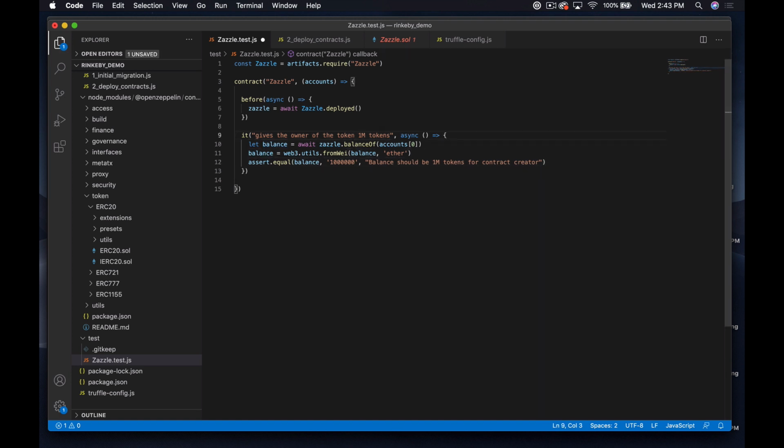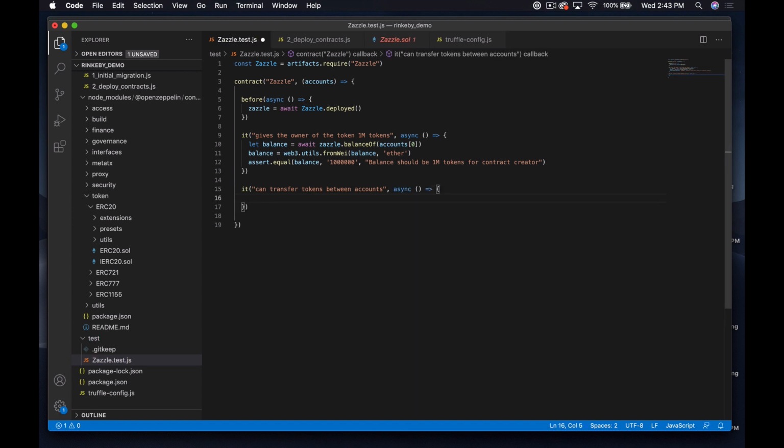We should be able to do something too, like let's add one more little test here just to make sure we can transfer, because there's a couple of key concepts in here that I want to show. So it can transfer tokens between accounts, and so we'll make that an async function again so that we can use the await.